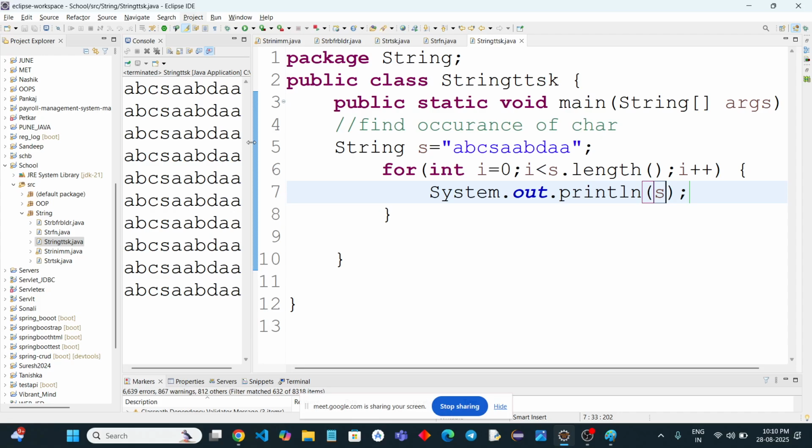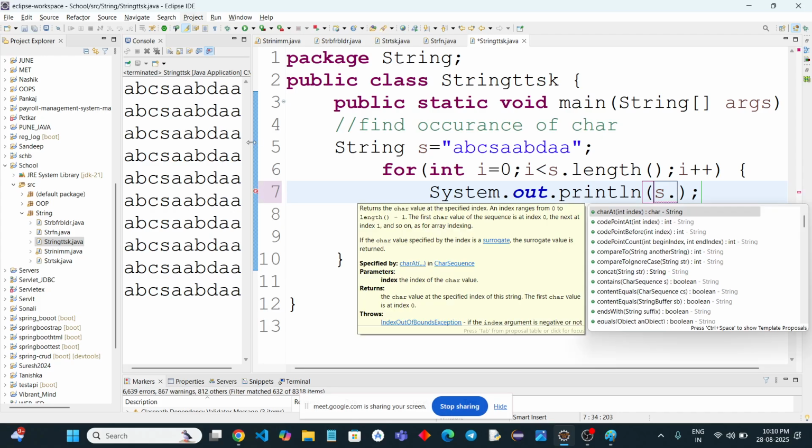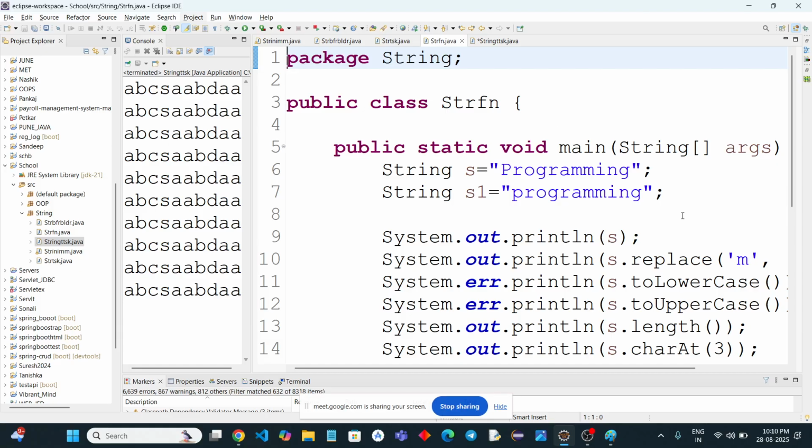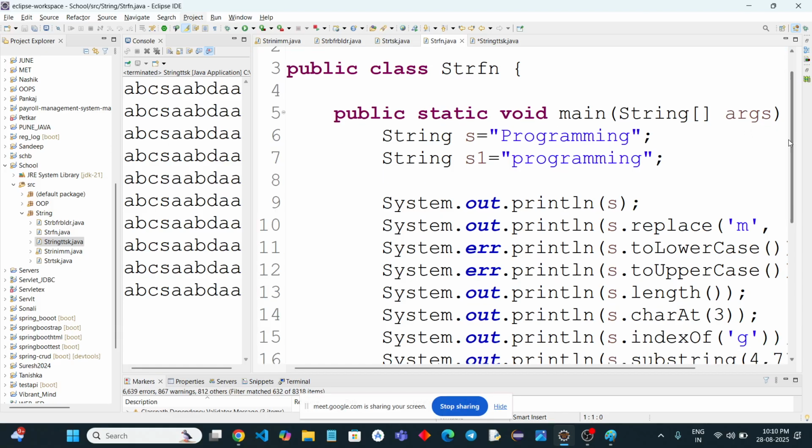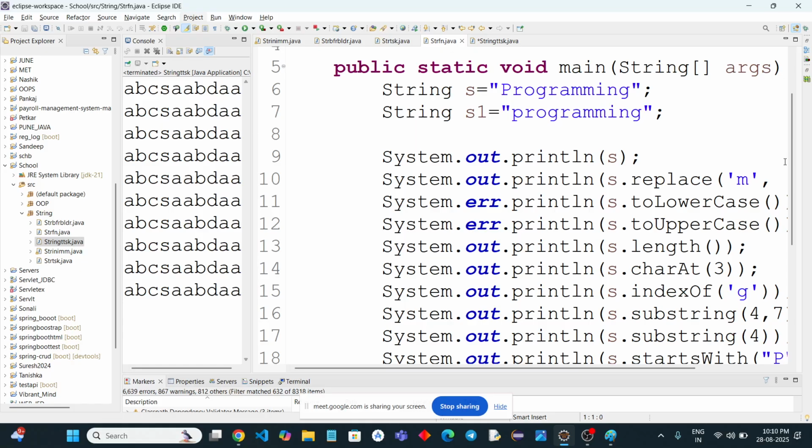Yesterday we have done these functions. Which function should I use so that I can get the single characters? Find among these which function will print the characters at a particular index.